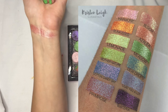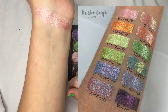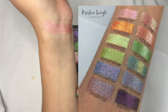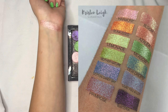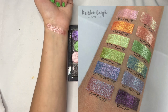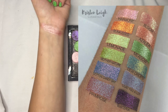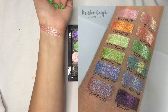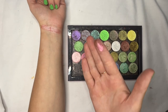So I'll pop that up in comparison to how it looks. And it does have a really nice sheen, but there is no discernible sparkle in this color, whereas I figured it was going to be pretty sparkly based on the photos. So that is one thing I want to note for sure about this brand, as I continue to swatch: keep in mind that what you see on the website is not always what you get, for better or for worse. This next shade is called Falling Leaves.